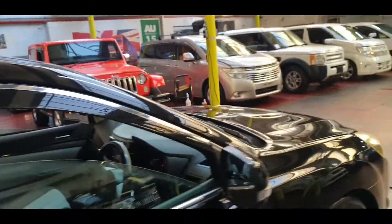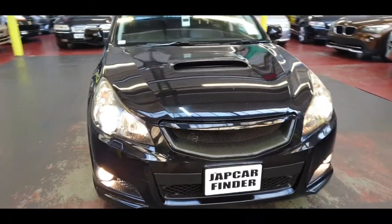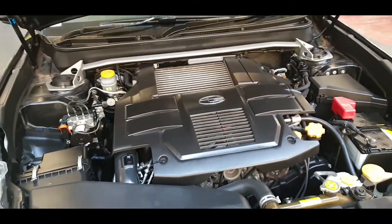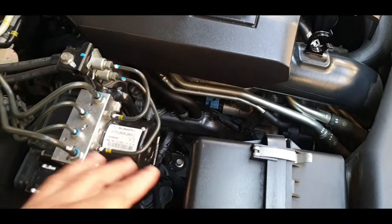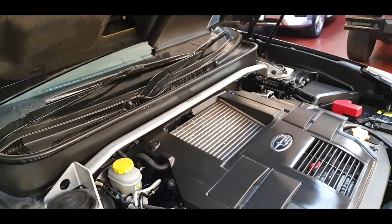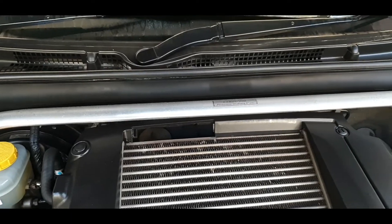Thank you for staying with me — I try to show you everything so you can buy the car from the comfort of your own home knowing everything has been checked. The car is running — you can hear the engine. It is beautiful, all clean up and down, water level is good, and there is a stability bar — it's aluminium, a branded one.